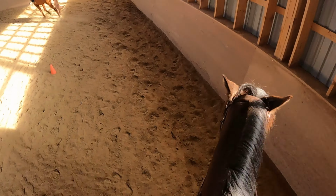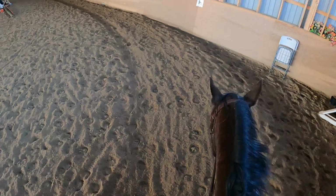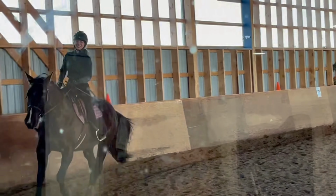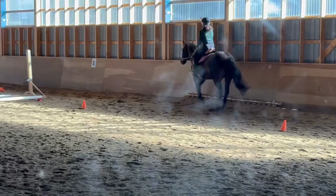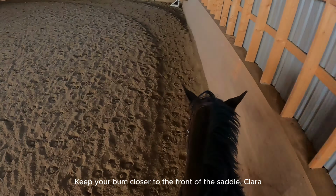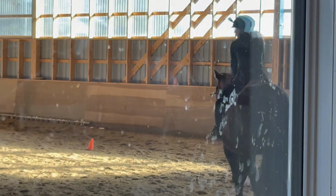Oh my goodness, guys. So that is the bane of my existence, I swear. I just have a major problem with turning out my left foot specifically when I canter. I don't know what it is, but it's a problem, and literally every time I canter, my trainer corrects it. I'm working on it, I swear. It's just really hard for me. Sorry, I have 100% concentration on my feet.